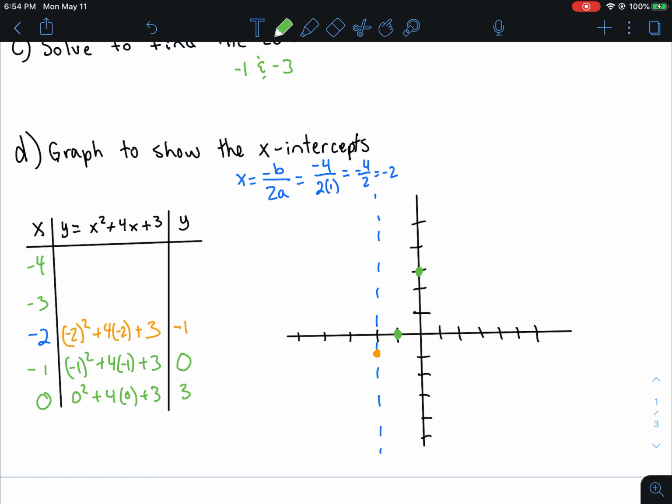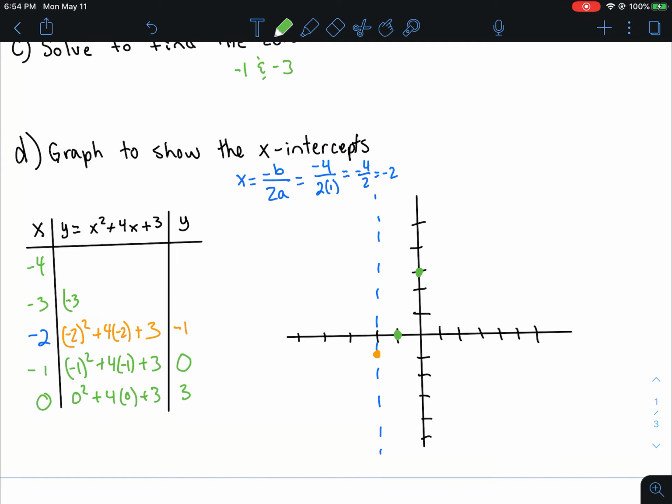Some parabolas, you won't actually end up finding the y-intercept because it's so far to the left or to the right, and so the parabola won't cross the y-axis on your graph. There is a y-intercept, but there are not always x-intercepts. That is where your parabola actually crosses the x-axis. If this was negative x squared plus 4x plus 3, it may end up facing down, which means that most likely you may not end up crossing the x-axis, which is also possible. At that point, we'd say no solution for our x-intercepts, but we also wouldn't be able to factor it and it wouldn't be solvable.